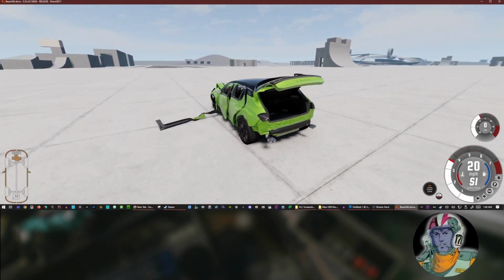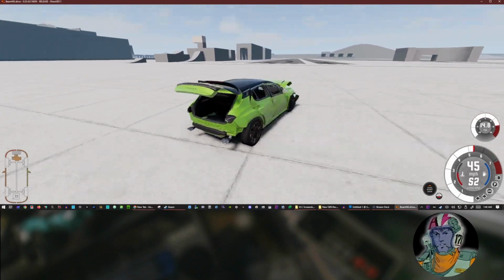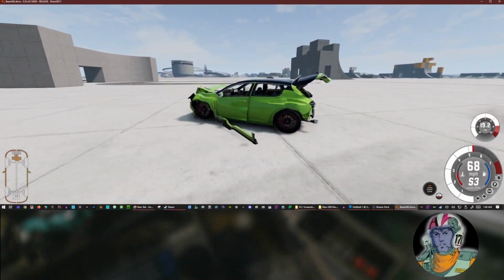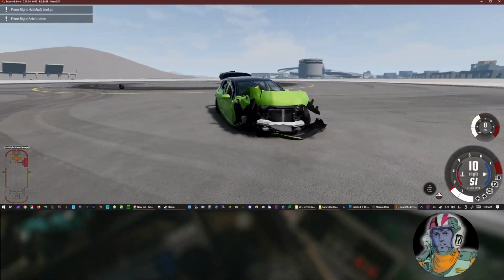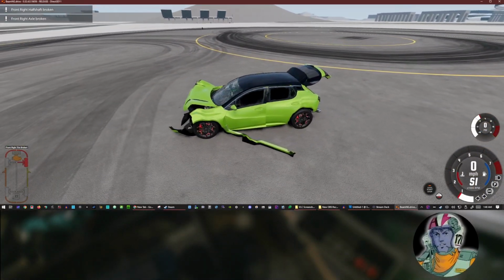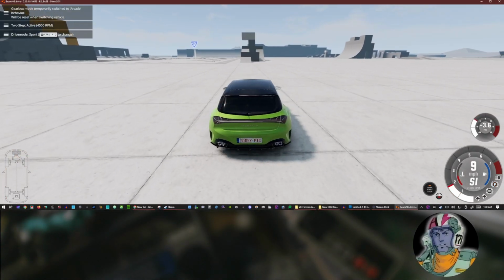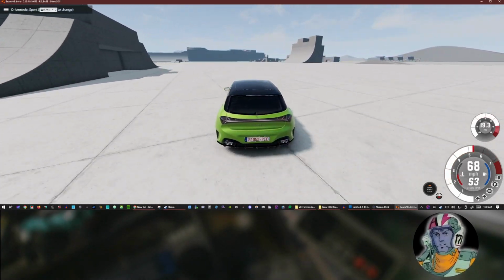Where do we want to go from here? Okay, now things are a little sketchy. I mean, is it driving straight? Oh, but look at that, right? Look, I have no steering authority. I have like minimal. All right, no more steering. That wheel is gone. Yeah, this game will make a wheel go a long way.